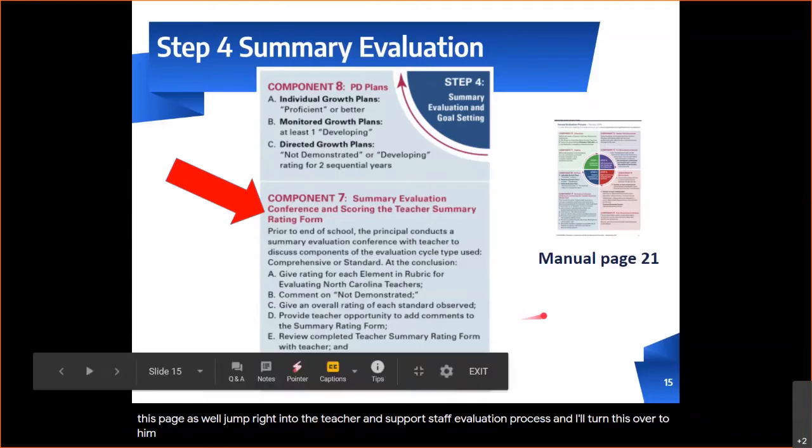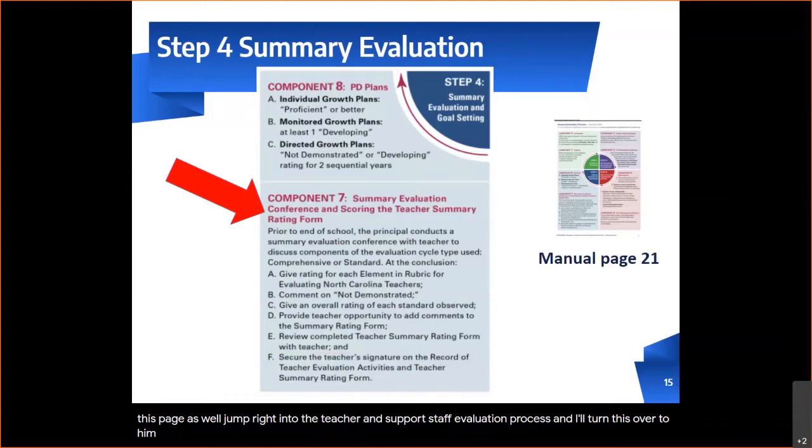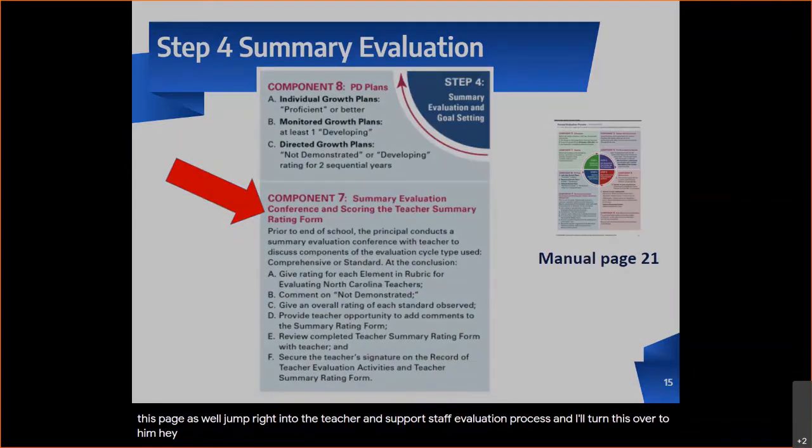So when determining the rating for each element, and I guess we would back up to, sorry about that, it's not C, it would be backing up to A. Yeah, we'll start with giving the element ratings. So when determining the rating for each element, your principal will identify the, let's go to the next slide. There you go.